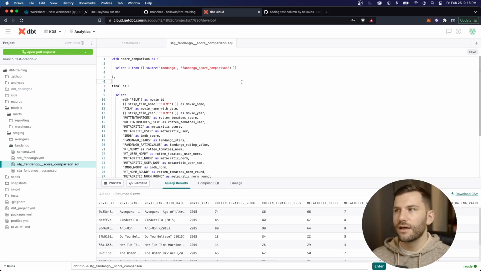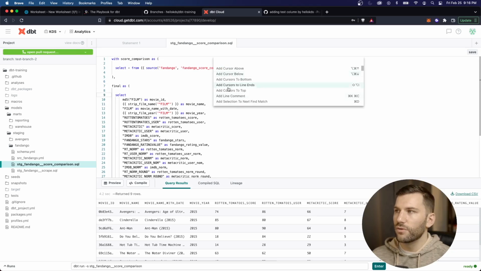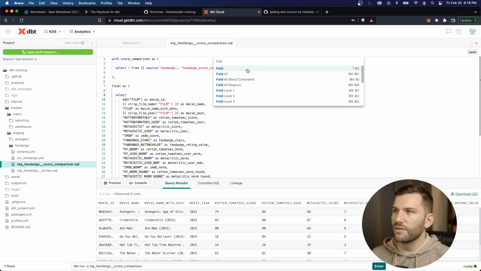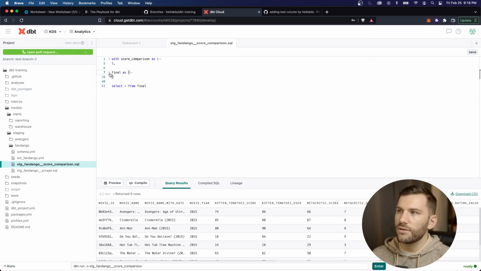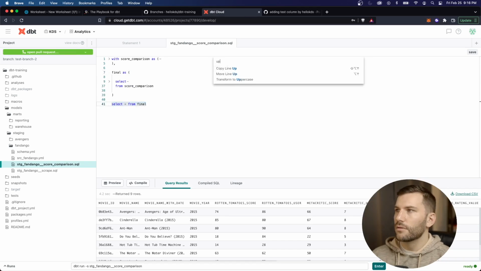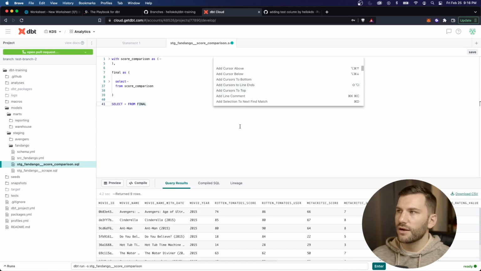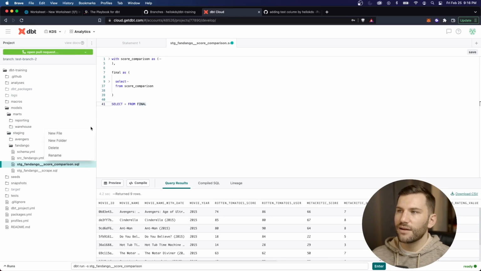One last thing here to point out is that this has a lot of functionality similar to Visual Studio Code or other editors, in the sense that you can add certain features here. So you can right click and there's a full command palette. Maybe you wanted to fold, you have a ton of CTEs, you can fold them all and do something like that. You can transform everything to uppercase, whatever you want. There's a lot of different things you can do here, which are really helpful, just like a normal editor would have. And then to edit anything here, you can click the ellipses, edit, rename, new file, new folder, etc.